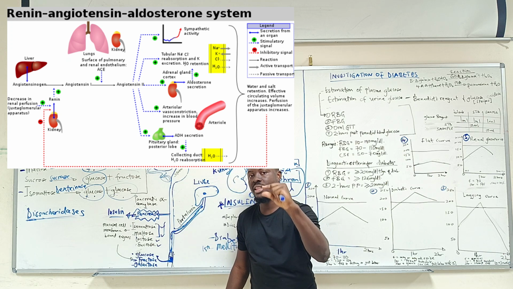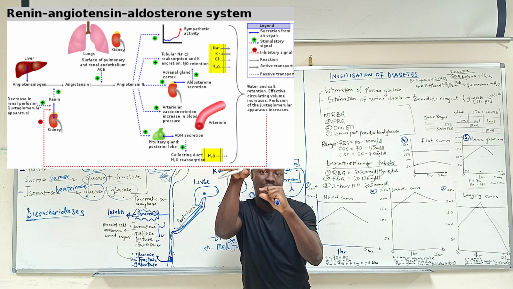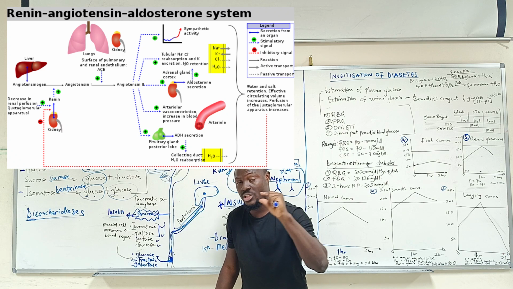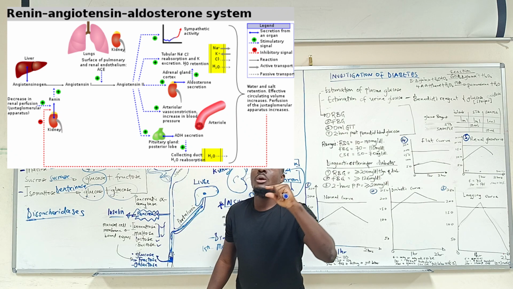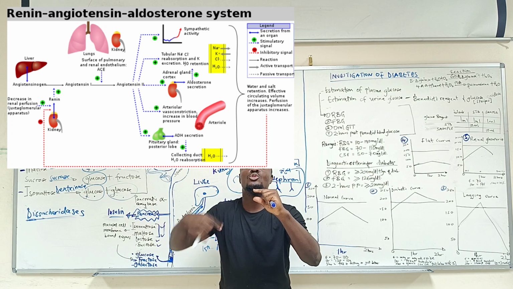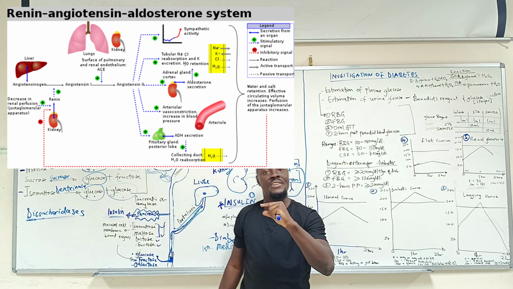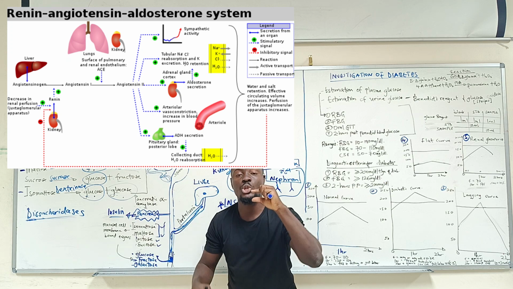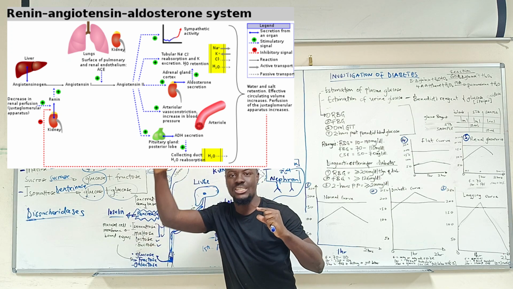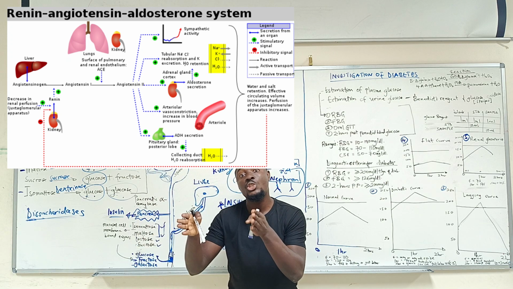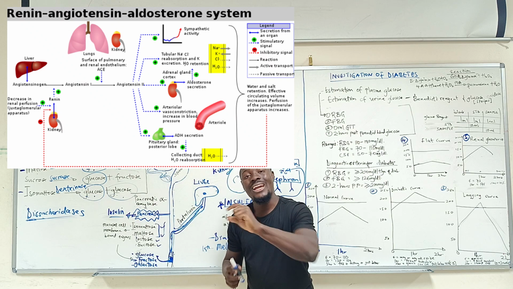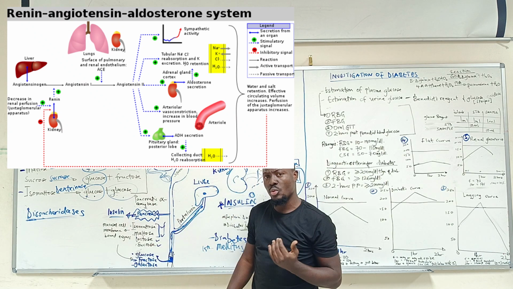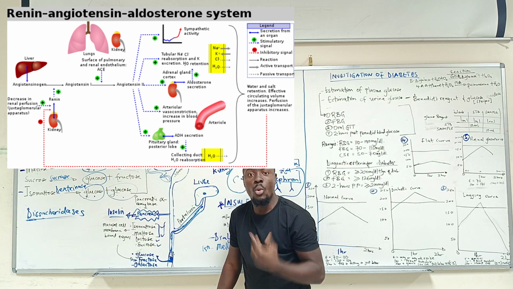Now, we have angiotensin 1. The pulmonary surface of your lungs produces an enzyme called the angiotensin converting enzyme, and the kidneys can also produce this enzyme, angiotensin converting enzyme. So it's going to help to catalyze the conversion of angiotensin 1 into angiotensin 2. So when we get the angiotensin 2, it can do a lot of things. But I'm not interested in all those things. I'm interested in only one thing, which is what?